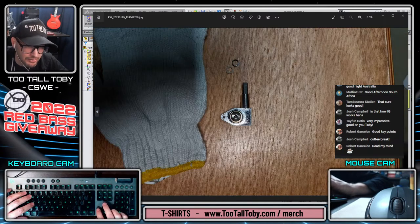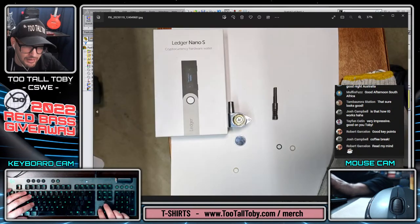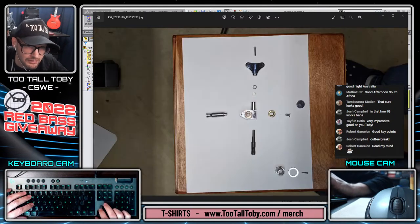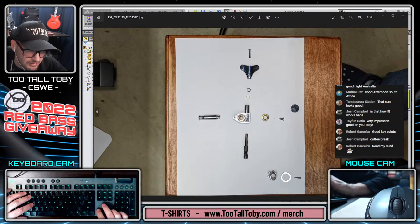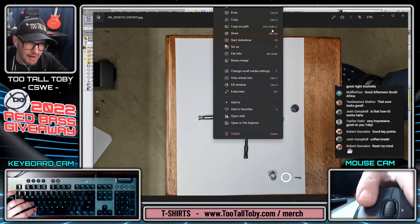So I'm just kind of looking through here to see if I have a clean shot of the tuning peg. There, I'm using the ledger to kind of hold things in place. See, it looks like that might be the cleanest shot that I have. Yeah, I don't really have a good one other than that. So I guess this is going to be the one that we're going to use.